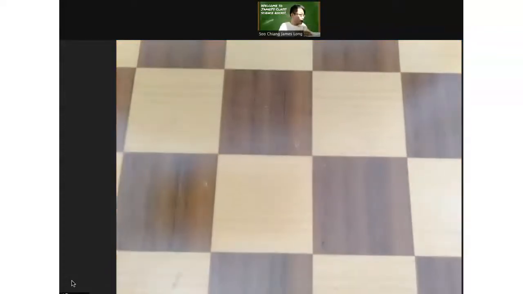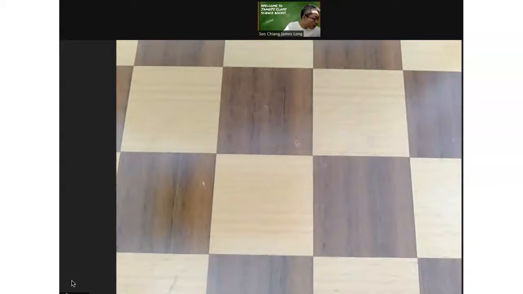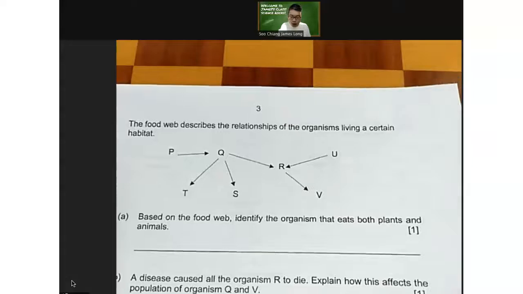Alright, now that concludes the revision for this. Of course, this doesn't cover all the topics under interactions. In booklet B, that's where you see more of it. In booklet B, for example, under your life science portion will be things such as food chain and food web.